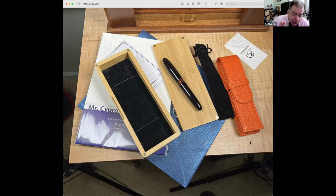You can do more than just a pen case. This is the leather pen case that came with it, the sleeve, that little pouch. You can see where it says Mr. Cypress. That's paper he sent, as well as a bag. On the pen case itself, does it hold just that one pen, or does it have several slots? Two pens. The other ones, let me see, I didn't really photograph them yet.